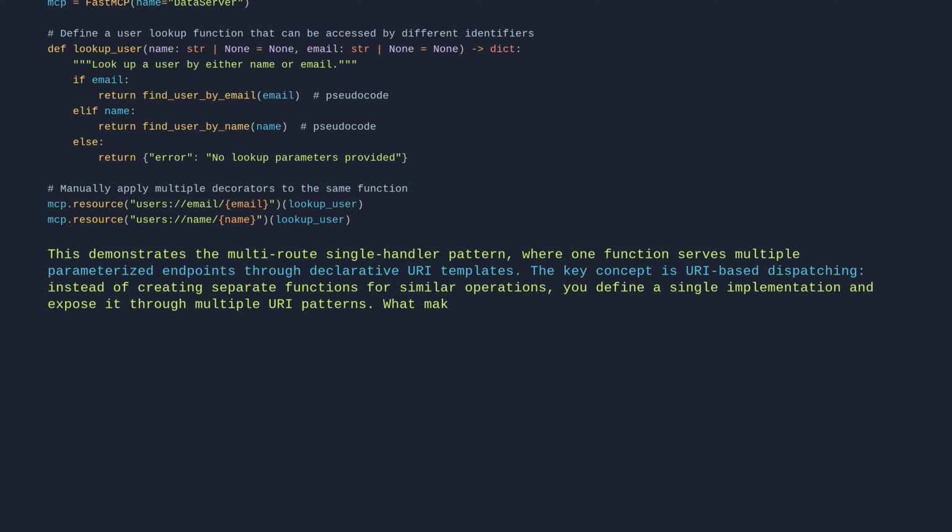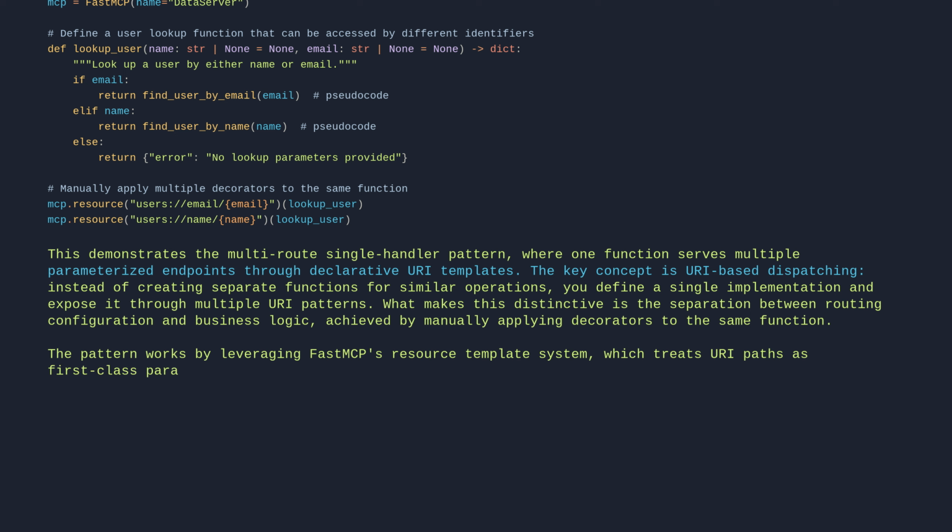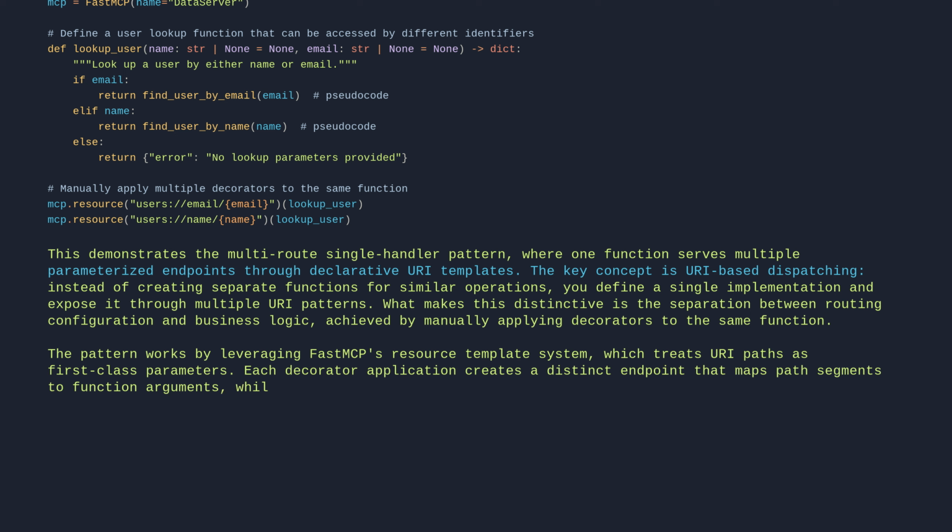What makes this distinctive is the separation between routing configuration and business logic, achieved by manually applying decorators to the same function. The pattern works by leveraging FastMCP's resource template system, which treats URI paths as first-class parameters. Each decorator application creates a distinct endpoint that maps path segments to function arguments, while the core logic remains unaware of how it was invoked.